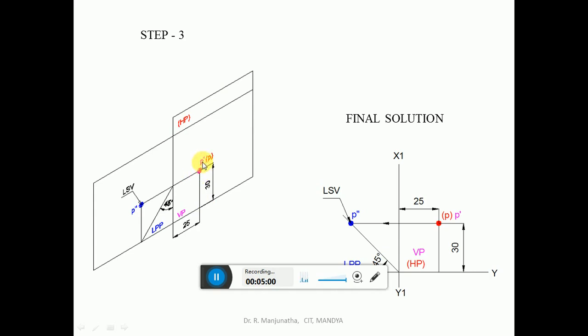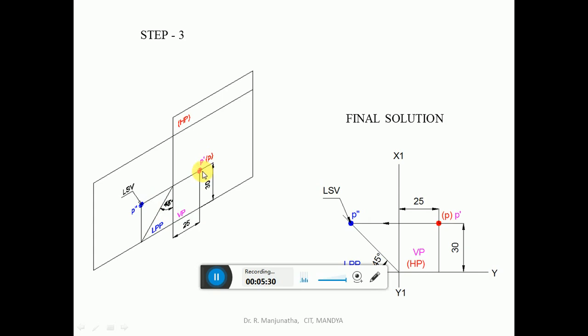Since P dash is the one which will be the vertical plane which is fixed, it is written outside the bracket. And since P is also overlapping, and the HP is the one which is rotated, you make that image of P, which is the top view image, in bracket. Then when you look from the left side view behind LPP, you can see the distances of both the front view and also the top view.